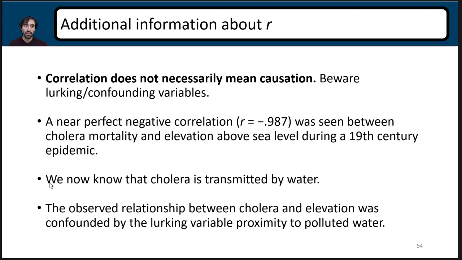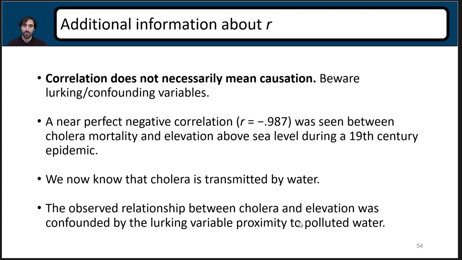Okay, so we know that cholera is transmitted by water. And so what they were thinking is, is there a relationship, like, oh, the further away from sea level you are, the cleaner you are, the less sick you're going to get. So the people down by the beach, they're going to get the cholera because they're at lower elevation. That's kind of what the assumption is.